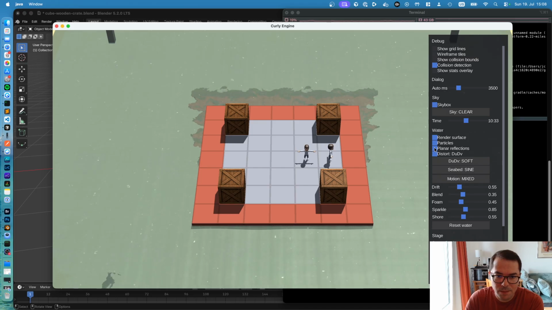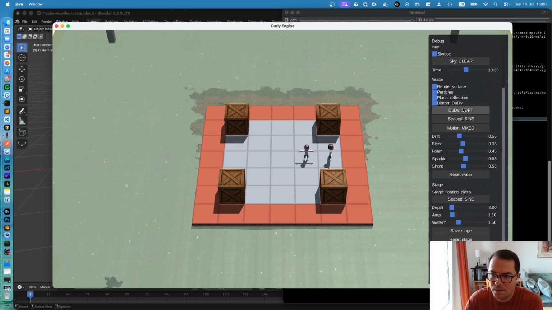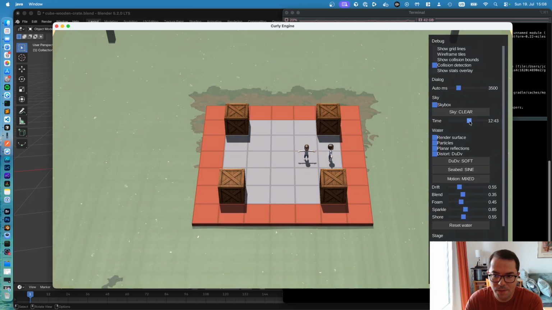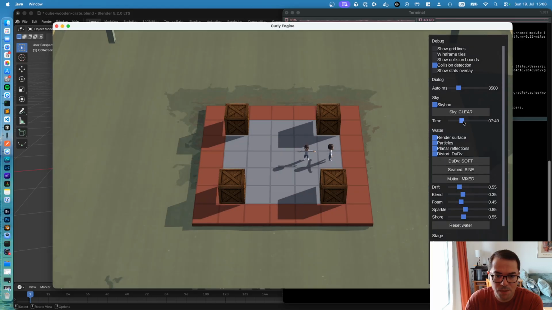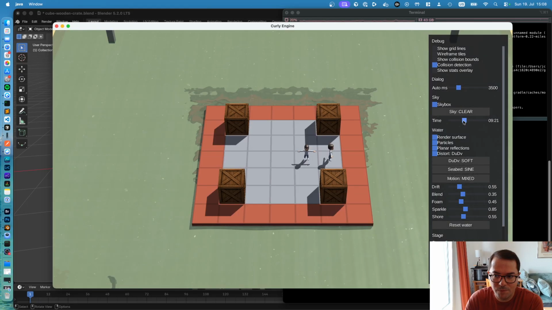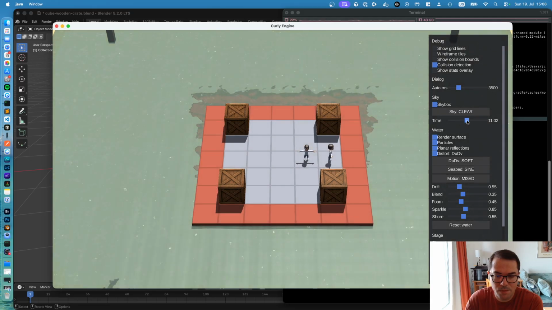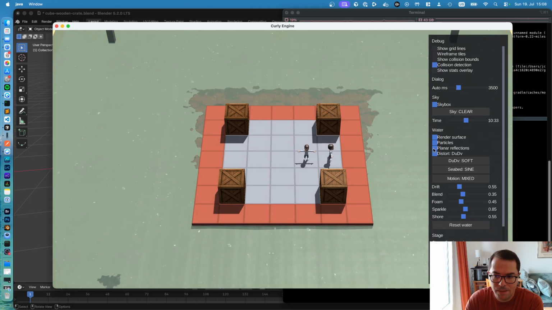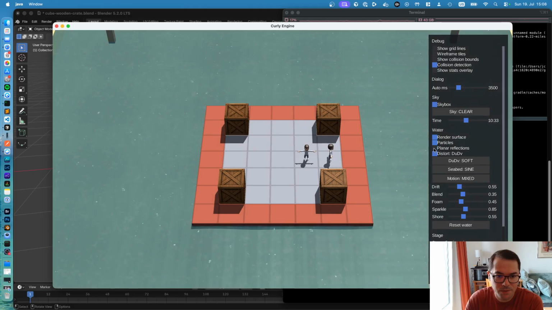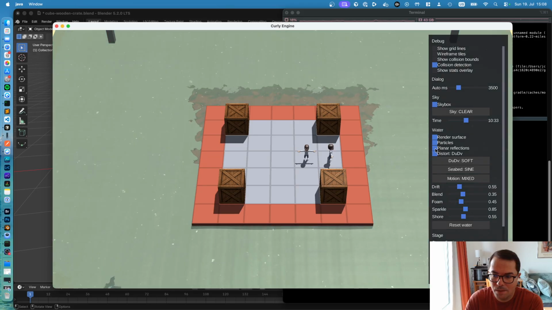I also have this planar reflection, so it depends on the sun, right? So let me see if I can change here. So the reflections will also change depending on the time of the day. So that's also a thing. And this is what those planar reflections do.